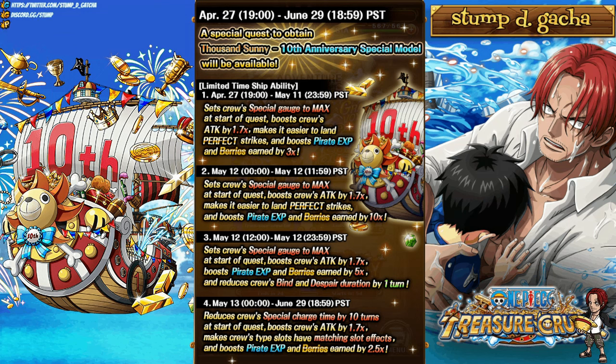In the second half of the anniversary day, it's going to go down to 5 times. So still a pretty good chunk of belly, pretty good chunk of EXP, as well as your bind and despair removal by 1 turn passively. So you're just going to have a nice bind and despair removal by 1 turn. Also, save your PKA runs. If you guys don't check out my PKA EXP videos, I will have PKA EXP teams out by then.